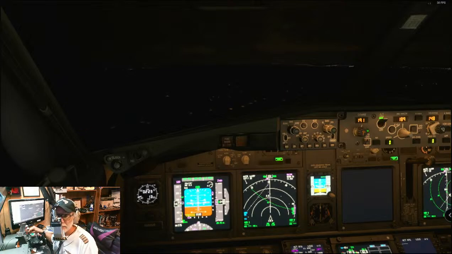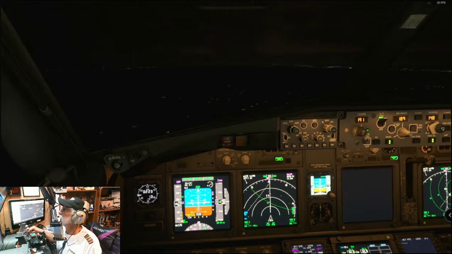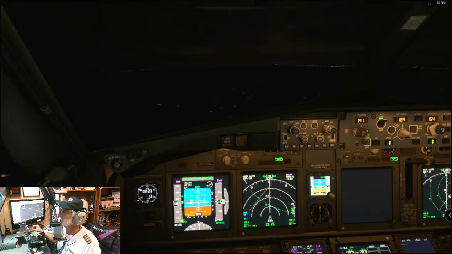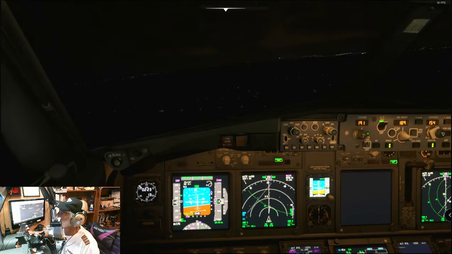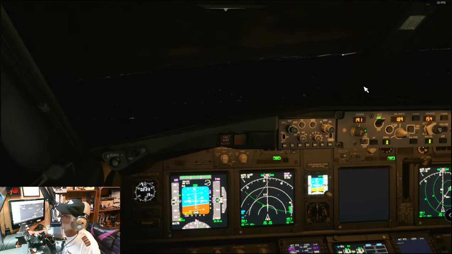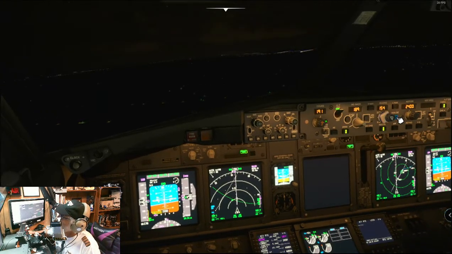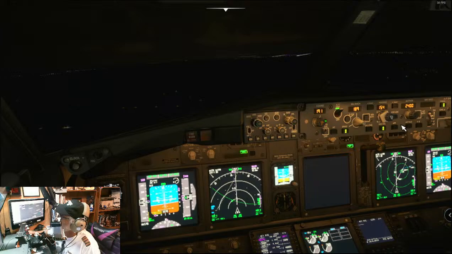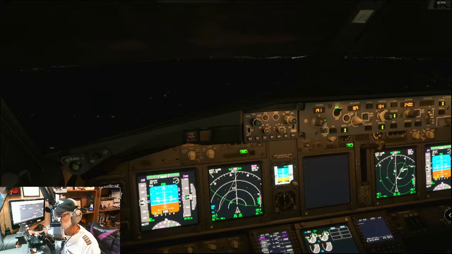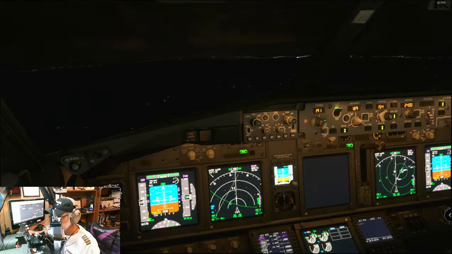We'll only be about 5 minutes late. All right, we're going to go ahead and connect the VOR lock, which will lock us in on the ILS signal. Yeah, this is a pretty good approach.